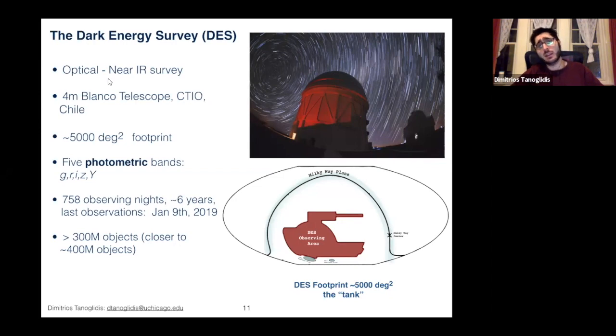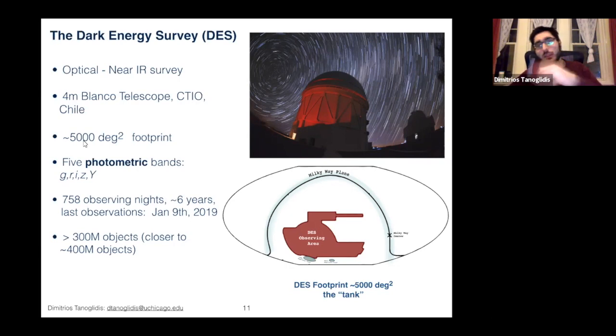It's a photometric survey. So that means pretty much that you don't have accurate redshift information, or in other words, you don't know the distances of the objects that you measure with great accuracy, and especially when talking about objects that are nearby. So this can be a problem, and it is a problem that I will discuss in a while.